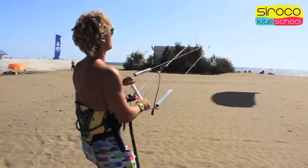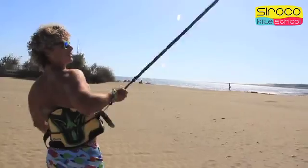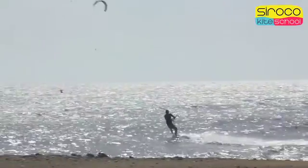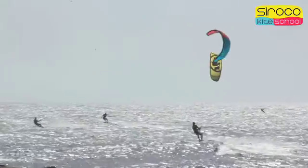Pull the quick release of the leash. Pulling the quick release of the leash, we are unhooking the kite, letting it go flying downwind. This is the last security measure we must take, and only in exceptional cases, because releasing the kite on a beach can be very dangerous for other people.